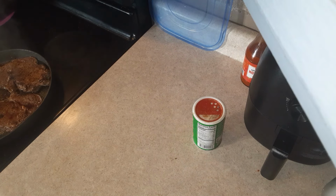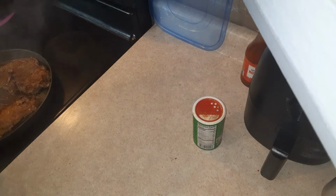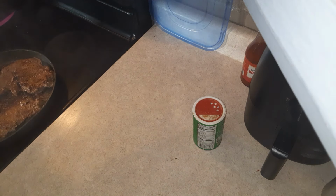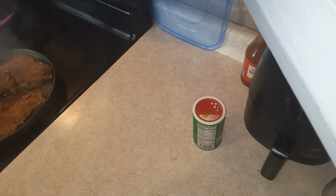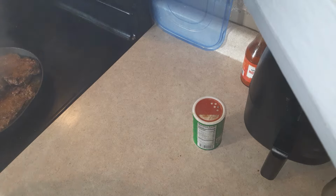See those steaks? The steaks are starting to talk to you. Then when they start to talk to you, just play like that. They're ready to come out. Next time, they done.